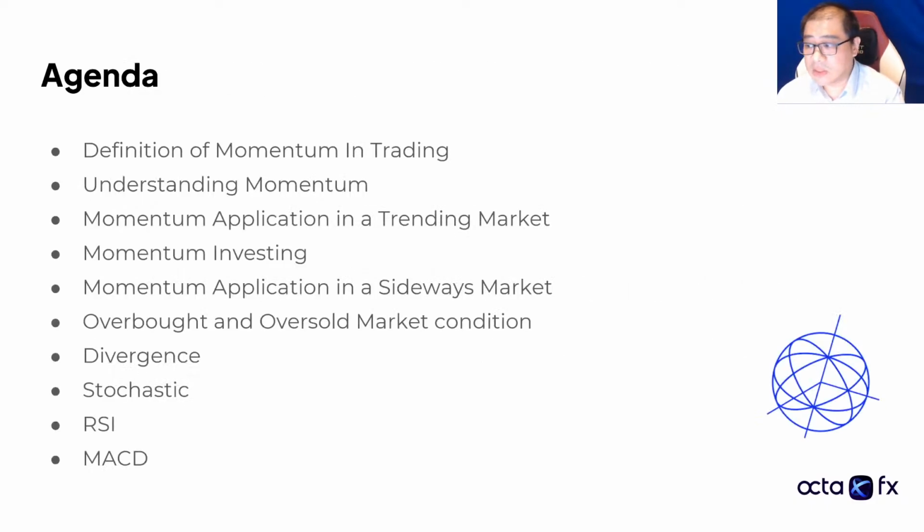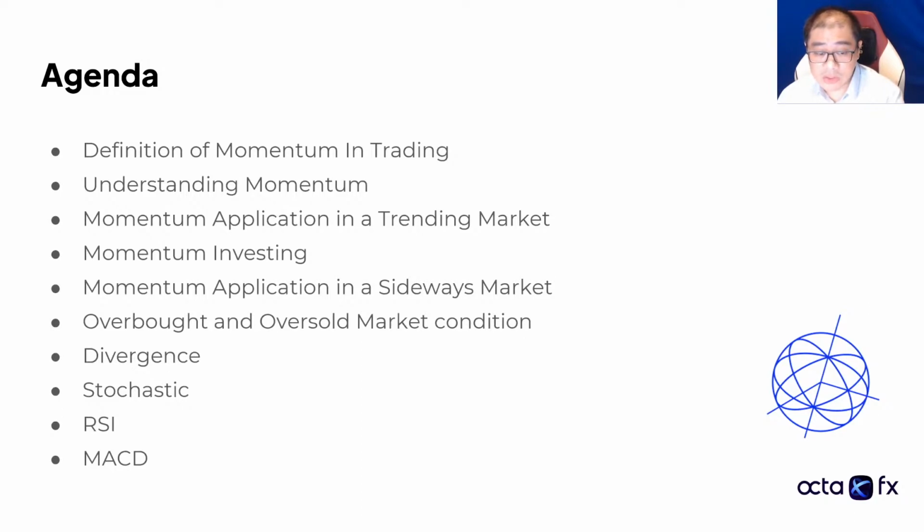Okay, so this is the agenda for tonight. We are going to go through the definition of momentum in trading. I want you guys to understand what momentum is. How do you apply it in a trending market? We're going to step a little bit into momentum investing, and then we're going to take a look at momentum application in a sideways market condition. Then most important part is definitely how to actually read the overbought and oversold market condition. And I can guarantee you, those that haven't gone through this with me, probably about 80 or 90% of you might get the overbought and oversold condition wrong. So we're going to straighten that out tonight.